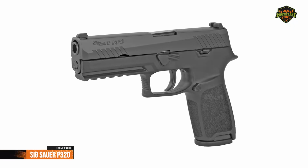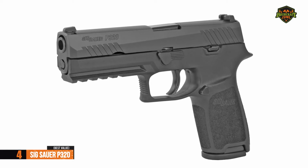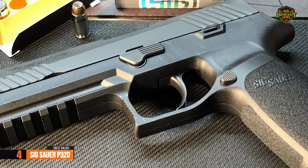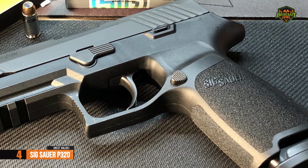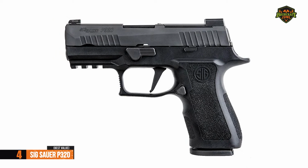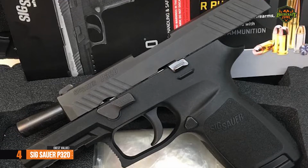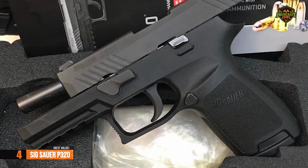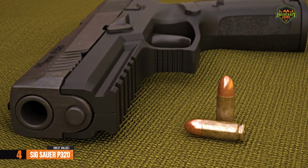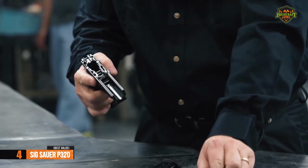The next product we'll talk about is the Sig Sauer P320, also known as the best value handgun for beginners on the market in 2022. We're looking at a semi-automatic modular pistol manufactured by Sig Sauer, making a significant step forward from the Sig Sauer P250, which uses a percussion needle mechanism instead of a double-action hammer system. The P320 can be chambered in 9x19mm Parabellum, .357 SIG, .40 S&W, and .45 ACP, and can be easily converted from one caliber to another.